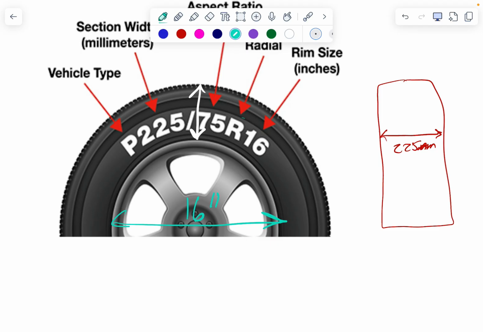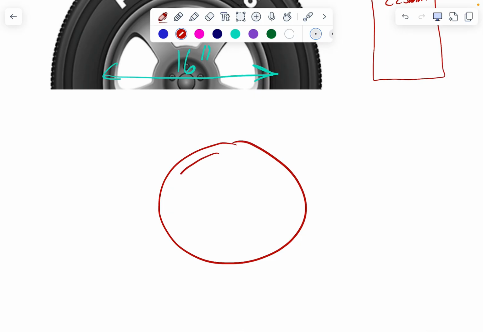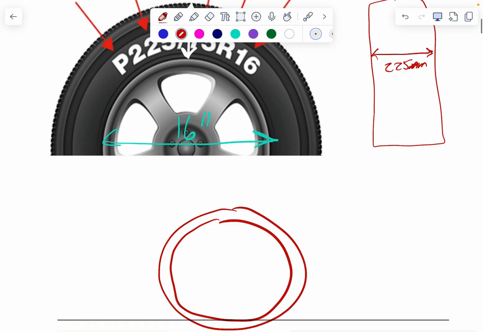Also, wider tires. Some guys like to put big wide tires on their trucks. This number would be different. Some people like to put those real thin rims. You know what I'm talking about? Where the tire part is real skinny, real thin, I would call it. You know what I mean? I could look at a picture, but that would mean this aspect ratio is way smaller than 75%. Anyway, it'll be interesting to compare.